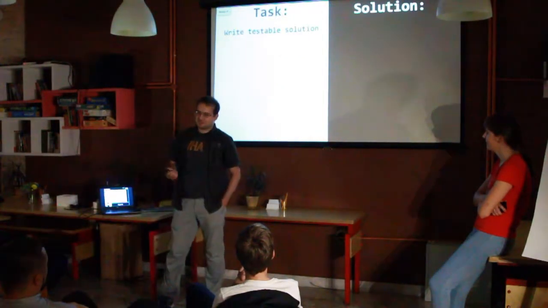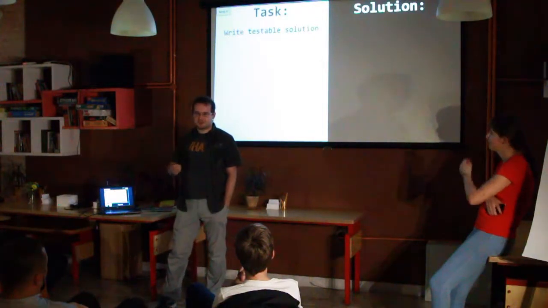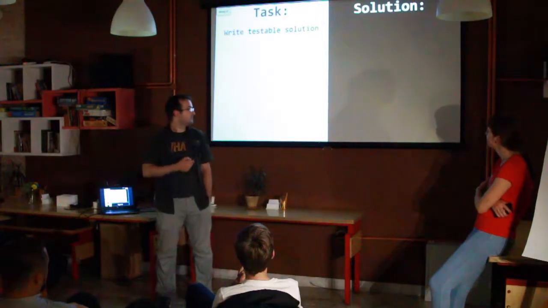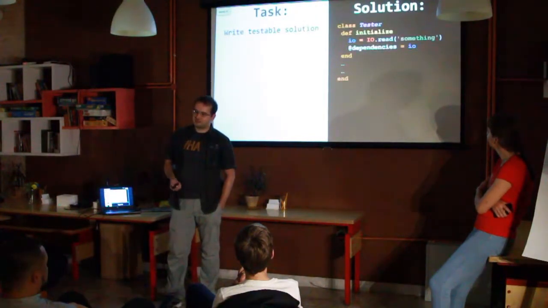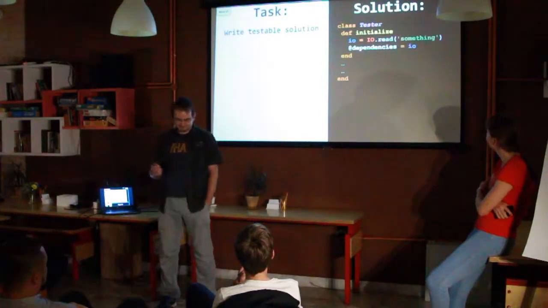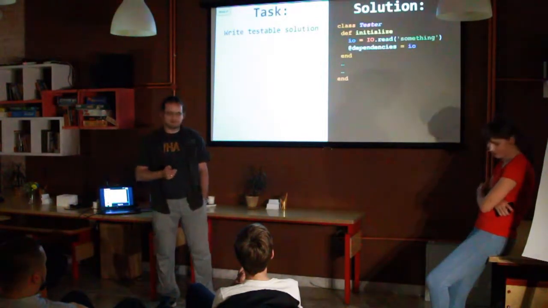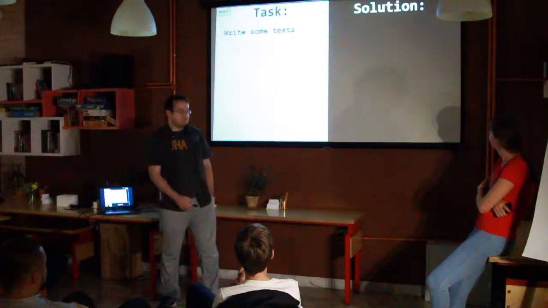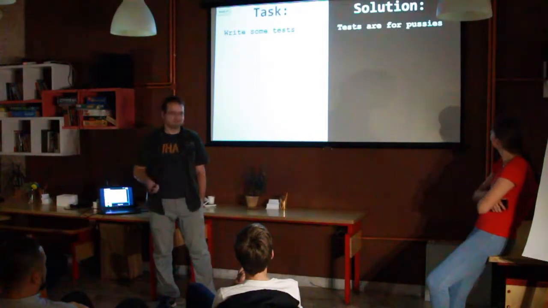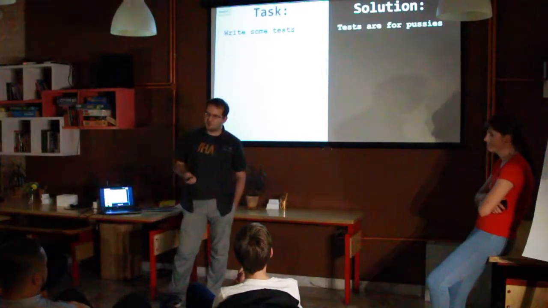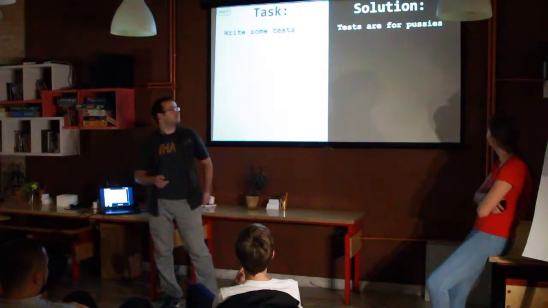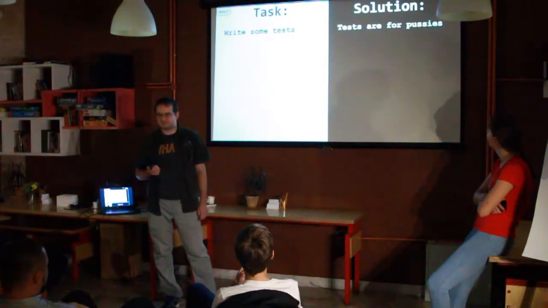The next, they usually also ask about writing a testable solution. Everyone wants to have automated tests. So show that Ruby is a dynamic language and you can mock everything. You don't need a dependency injection. It's for juniors. If they ask you to write some tests, you don't need the tests. You always test code in the production. Again, tests for the juniors.